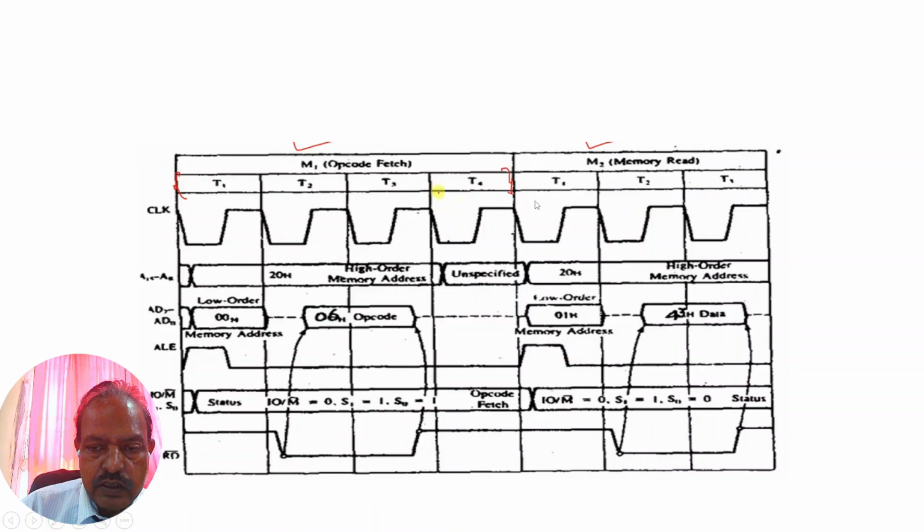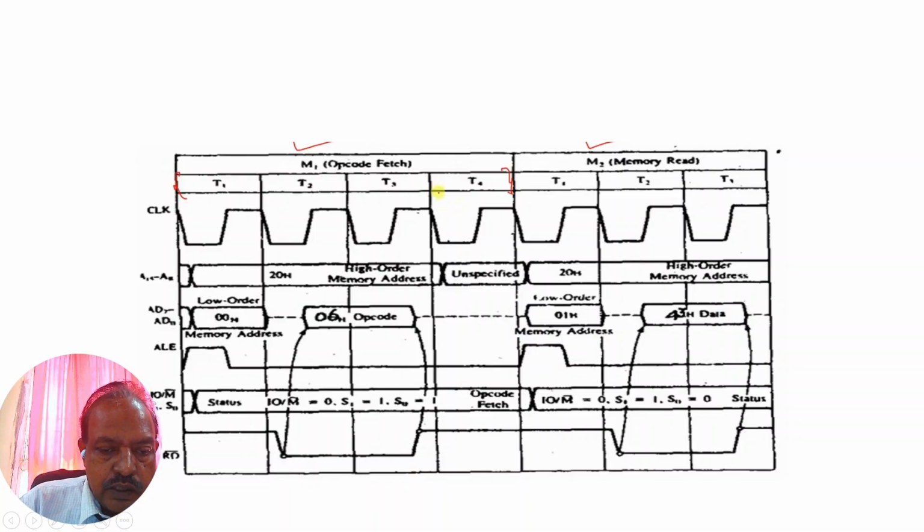So the same thing is continuing. And here, if you see A8 to this point, this part is okay, and this is unspecified, and this part is the same thing that is repeated here. Now, AD0 to this part, also check it. It is the same as when I go for the read operation. When ALE is initially high and in the second part it is low, the same thing will be repeated here while we go for the memory read operations, right?